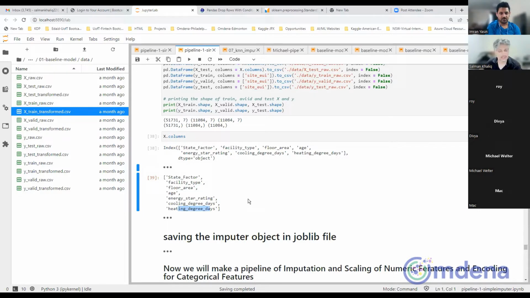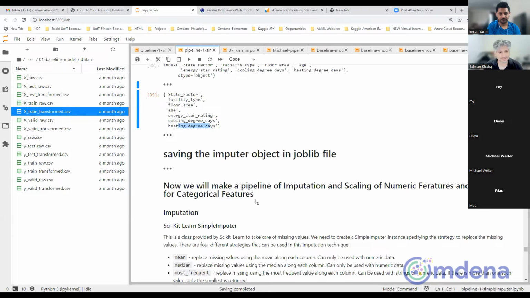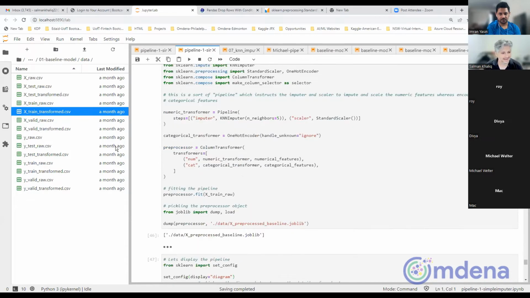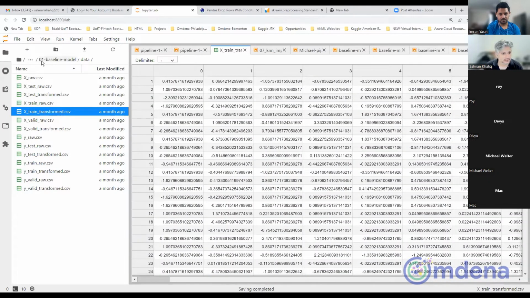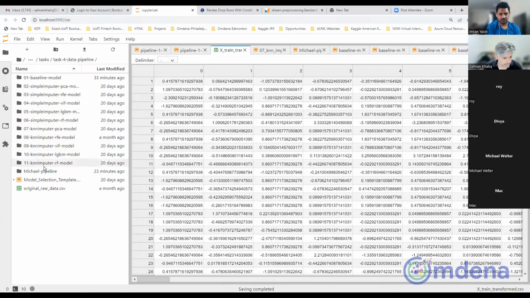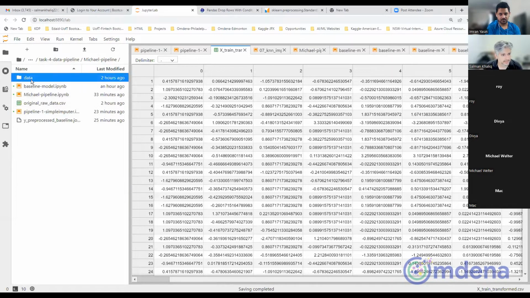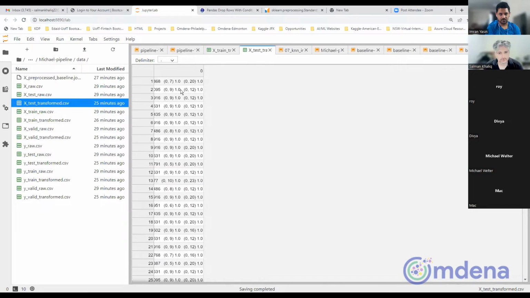But for some reason, when I was making my pipeline, I'm getting an error, something like this. When I'm creating my transformed variables, when I'm applying all the transformations, wait a minute, this is the wrong one. For some reason, my transformation is not working fine.